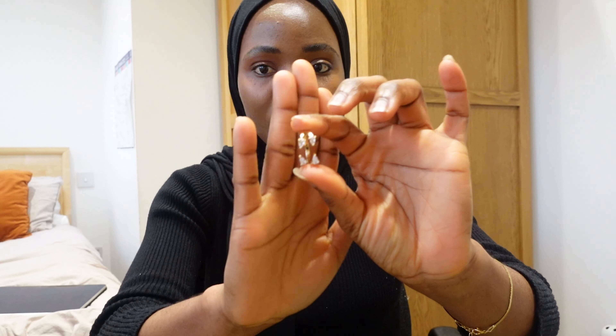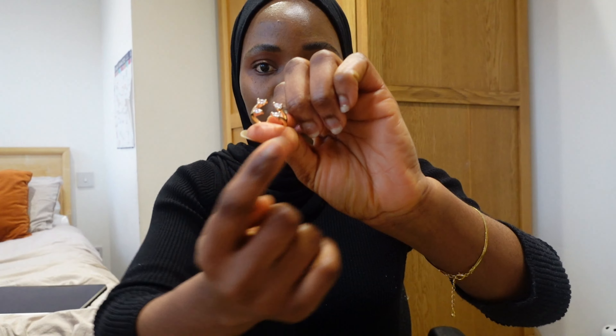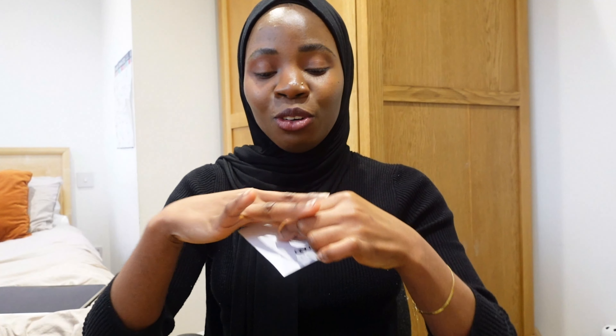I also got this ring - I have it on already because I'd already recorded this video and showed you guys but I realized I hadn't pressed the record button! So this is what the ring looks like. It has angles 360 degrees around it. I actually love it on the website, but it does not fit my hand - none of my fingers. This is my biggest finger and it's not even fitting, it just comes right off.